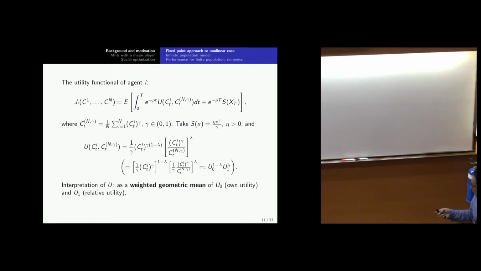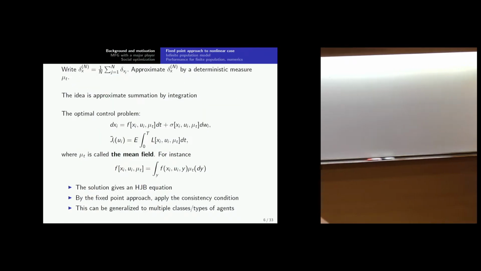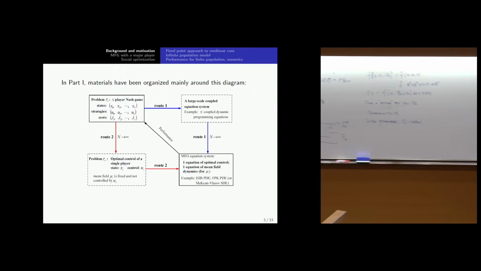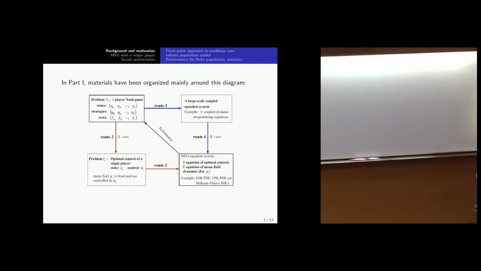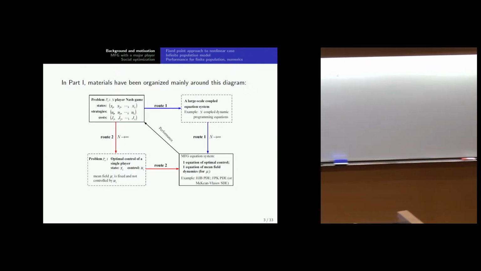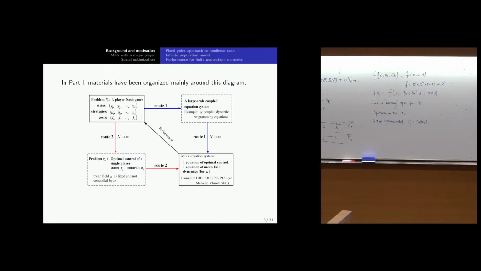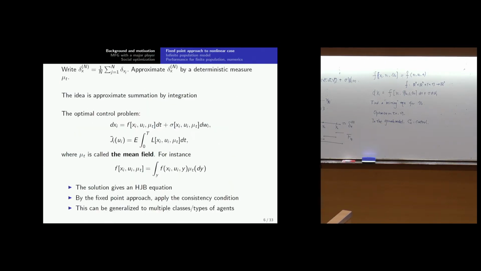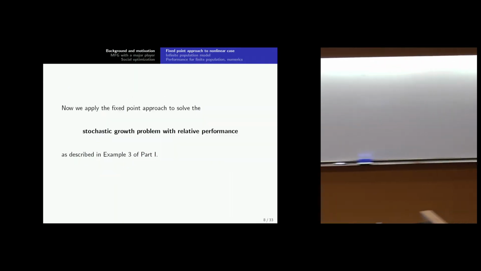We can recall the fundamental diagram by the fixed point approach. We know a key thing is to introduce something to approximate the aggregate behavior of the whole population. In a general setting, we need to introduce a distribution mu-t, called the mean field, to capture the aggregate effect of the population. So it's important to introduce something here to approximate, so that we can formalize an optimal control problem. So now we just implement the idea along the red route.